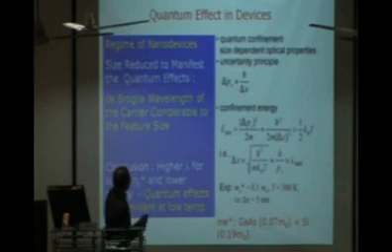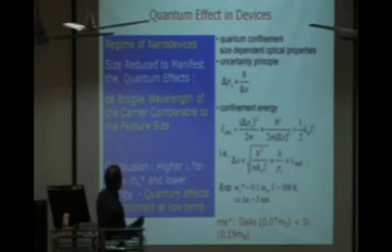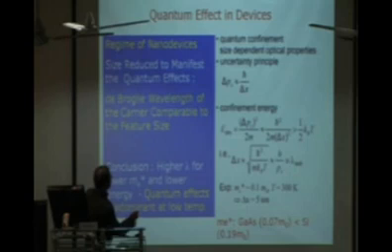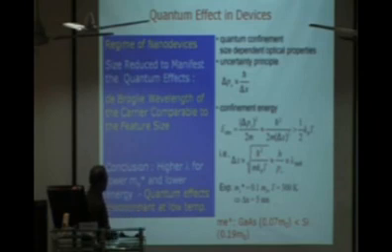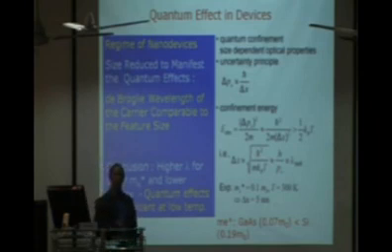Let us talk about the de Broglie wavelength, because it's very easy to calculate. The de Broglie wavelength ultimately depends upon the effective mass of the material and the temperature of the material. If you use the Heisenberg uncertainty principle and use E equal to p squared by 2m, and use the momentum written like this, you can easily find the de Broglie wavelength. Let us try to find this value for a typical practical semiconductor system.